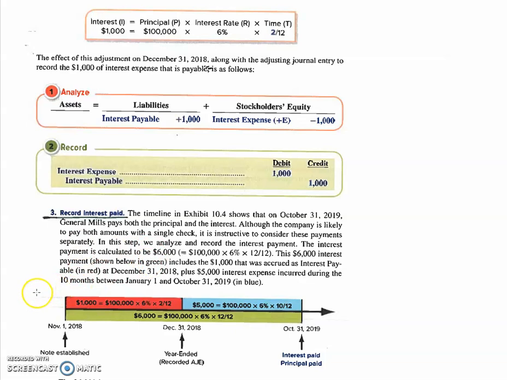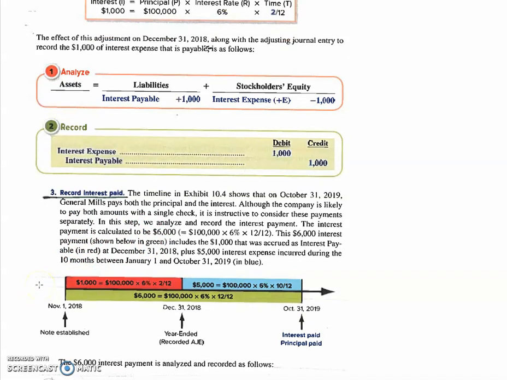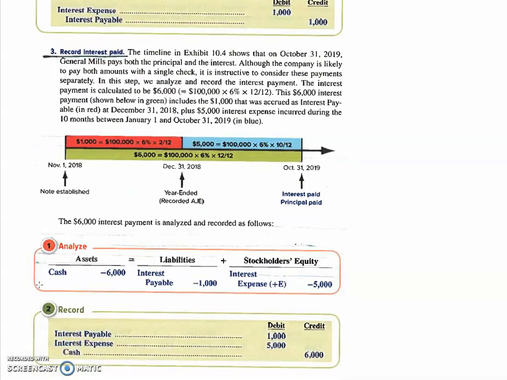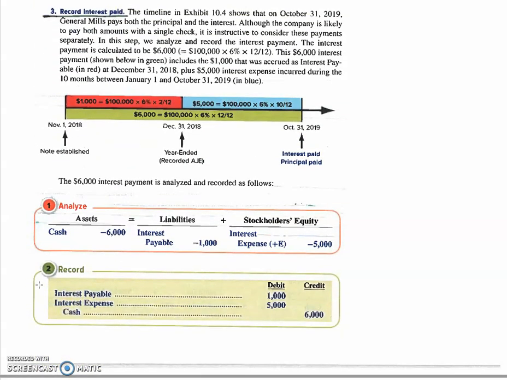And so what I was doing last time was the easier way to do this, and the way a lot of financial books do it, is to go ahead and record a payable for the interest. So you accrue the other 10 months worth of interest up through October 31 when you're paying it off. And so that would be a debit to interest expense, and then we could credit interest payable for that $5,000. And then when we pay it, we would just debit interest payable, credit cash for the $6,000.